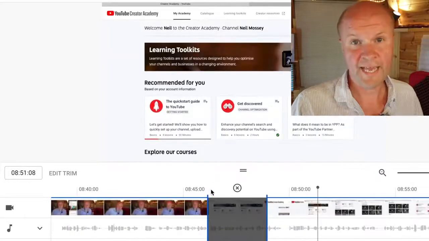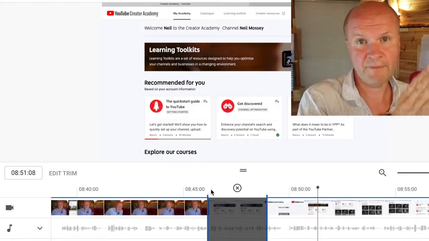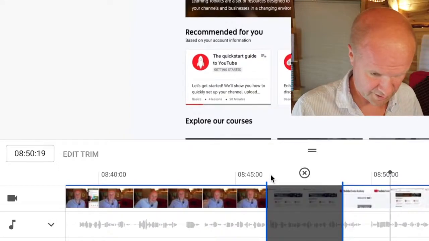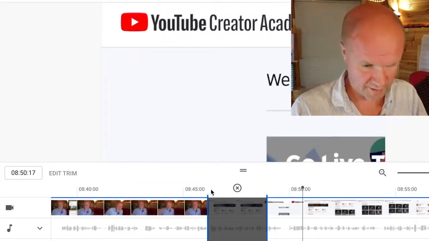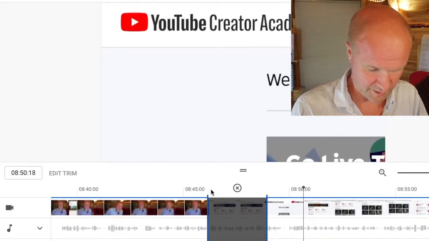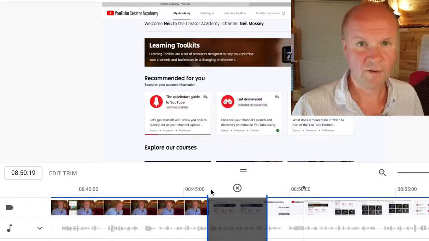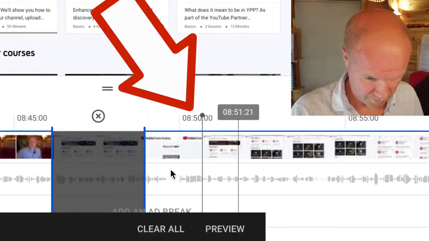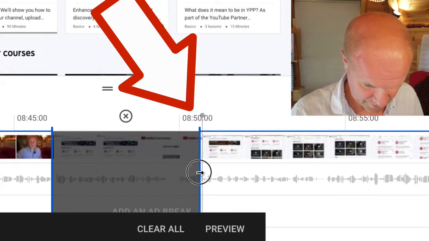So again, I'm now going to use the comma button to inch the playhead back one frame at a time to get the right out point. It's on this shot change here, there. So after this is where I want the video to start again. I'll use the period button or the full stop button to get to that shot change. Great. Now I need to drag the second blue line up to that out point. So let's drag it, and it should snap into place.